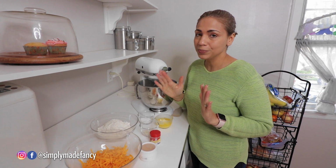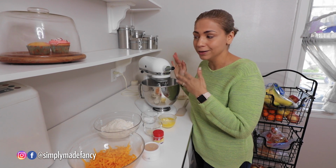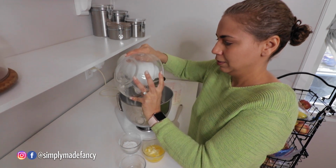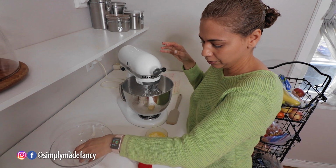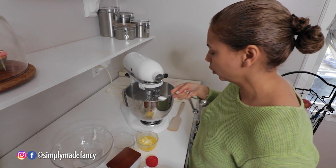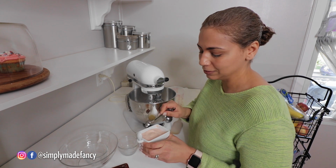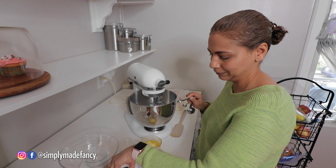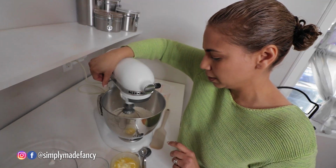These are super simple biscuits. They're called drop biscuits. So really, it's dropping everything in the mixer and letting it go. Flour, baking powder, sugar, cream of tartar, garlic powder, and I think I forgot to mention that you're also going to need half a teaspoon of salt.